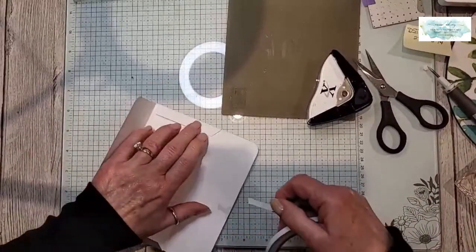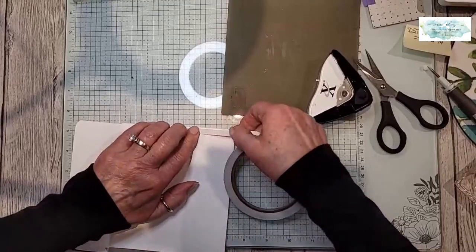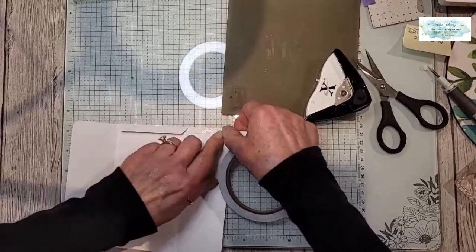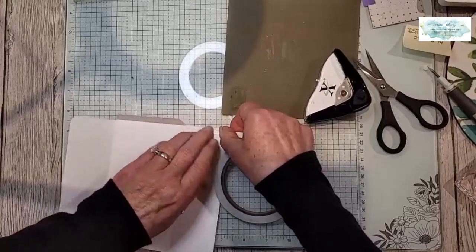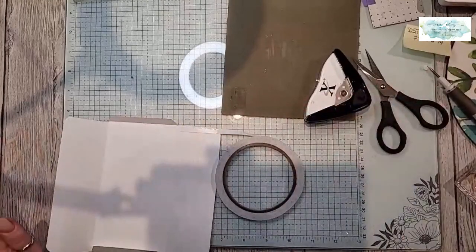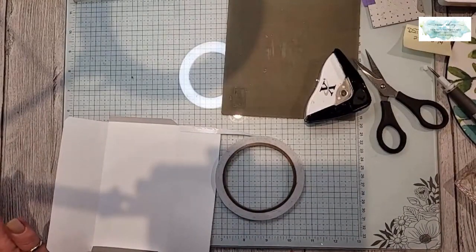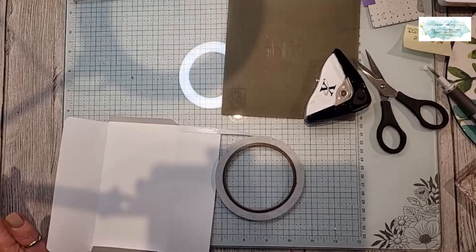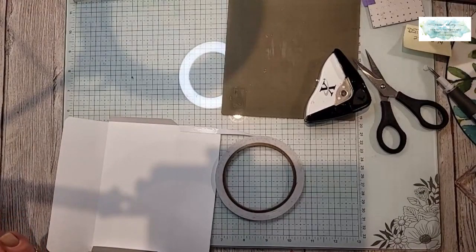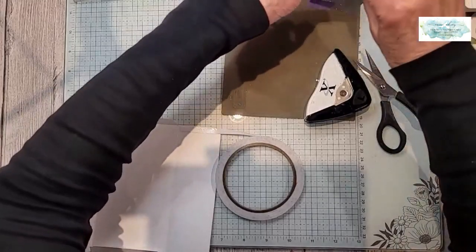You can use glue, but this paper is quite thin and I don't want the glue to warp the paper. And I like to use a ruler, if I could find my ruler. I can't find my ruler now. I had it out. Oh, I'll just use my die. That's going to be perfect.